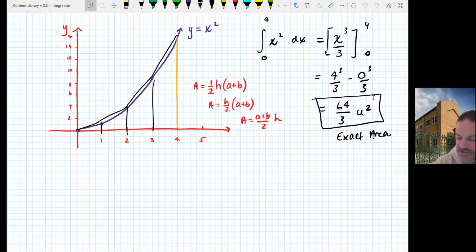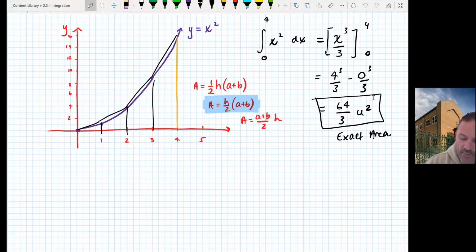Now, for today's process, I'm going to use that middle one for the area of one trapezium. And basically, I'm going to apply that 4 times. Now, I know that the very first one looks more like a triangle, but we can still use it as a trapezium. Okay. Now, what is the A plus B again?